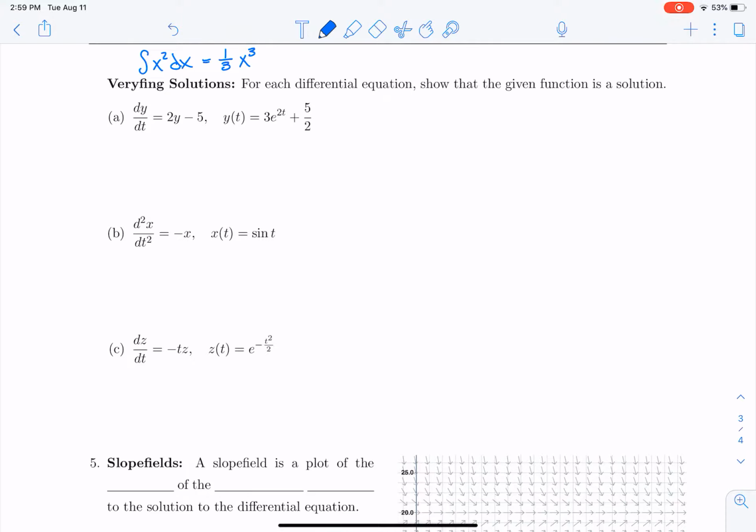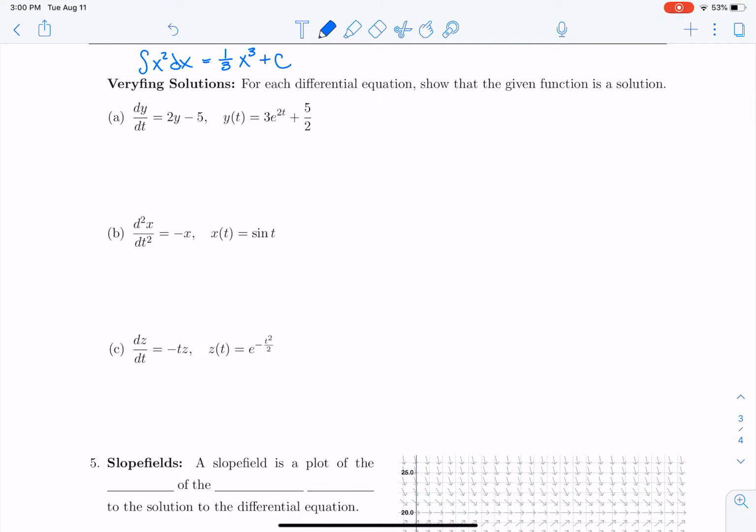We're going to write 1/3 x cubed, because if we take the derivative of 1/3 x cubed, we will actually get x squared. So we guessed something, x cubed, and then we adjusted our guess and put the 1/3 out front, and that gives us an antiderivative. We probably have to adjust our guess again and add a plus c just in case for that arbitrary constant. So guessing and checking is kind of our method for finding antiderivatives.